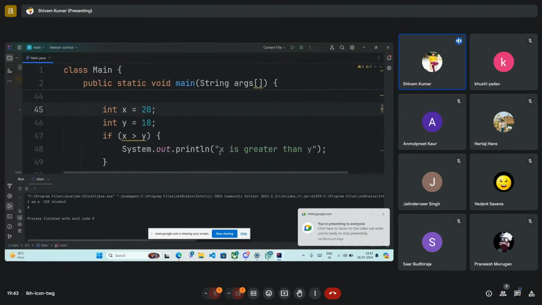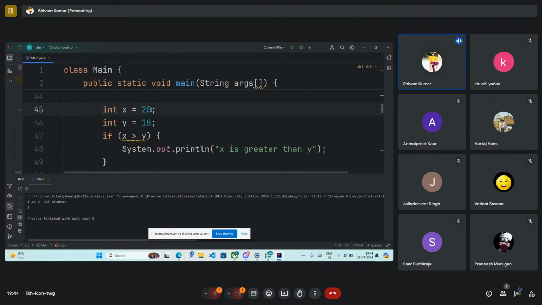So I have declared x integer with value 20. After that, we have y integer with value 18. I am specifying the condition if x is greater than y, then System.out.println x is greater than y.